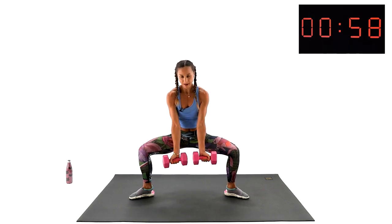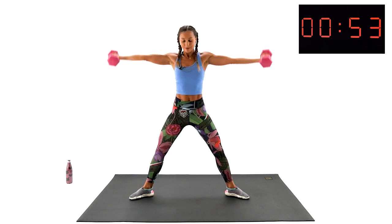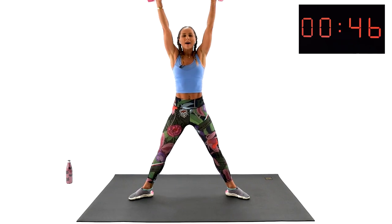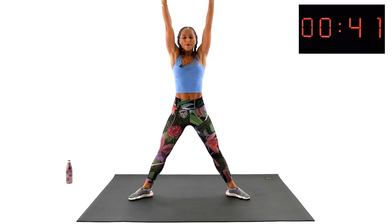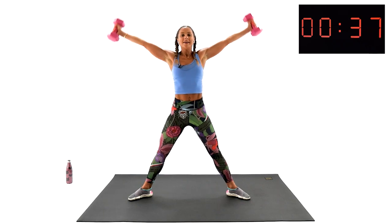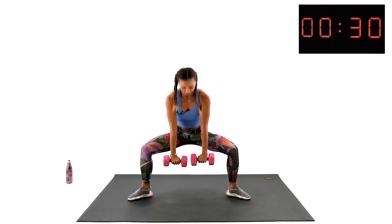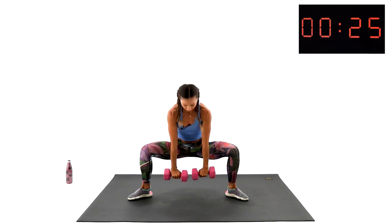Now open, palms forward. Now back, guys. Palms looking down. Now, palms looking forward. You got it. Now, pick up the tempo a little bit. Use that back. Use the chest. Use those arms. I know, palms down. Don't forget to give it a rotation all the way. Now, palms down, up here. A little bit lower, plie squat. Palms up. You got it. All the way rotate. And all the way rotate back.